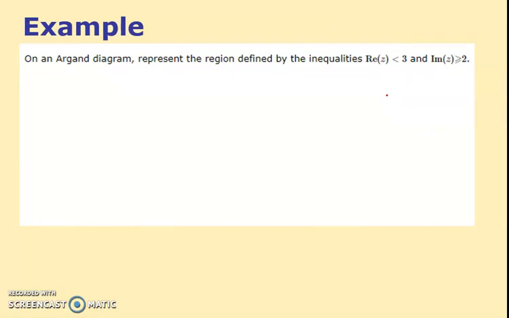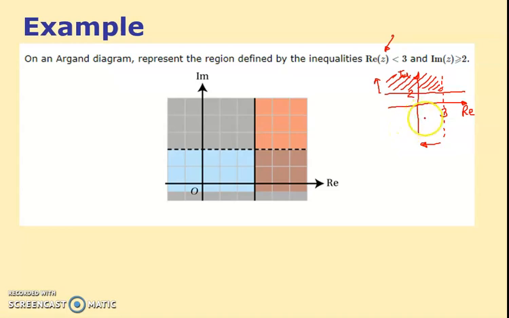Represent the region defined by this. We haven't seen one like this. It says the real numbers of some complex number z has got to be less than 3. So the real numbers have got to be less than 3. There's 3—it has to be lower than that. This is the real axis, and the imaginary axis has got to be bigger than or equal to 2. So it can be equal, so I'm going to draw a solid line here. That's 2. So I think it is this bit here. I'm not even sure they've done the dotted lines right—I've taken that from the textbook. That one should really be a thick line.